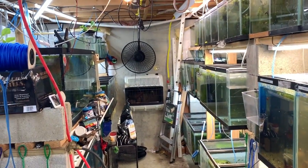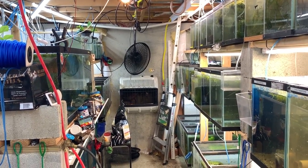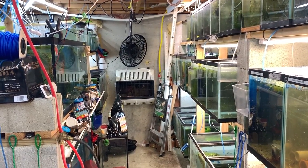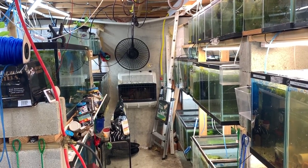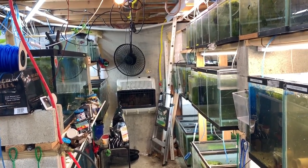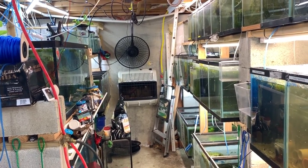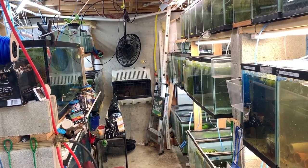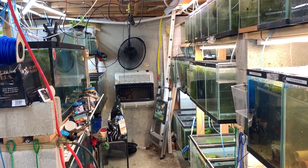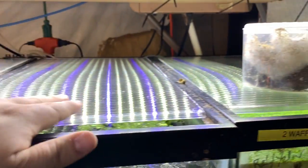I have a humidity problem in the basement since I put the fan in down there. It seems to be blowing the humidity to the rest of the basement and it's causing an issue. I have a dehumidifier running on the other side of the basement but that thing is an electric hog, so I don't really want to leave it running too long. Plus I had a leak from the kitchen — the ice maker line sprung a leak, so I had to fix that. One of the things I have to do is contain the humidity in the tanks with lids.